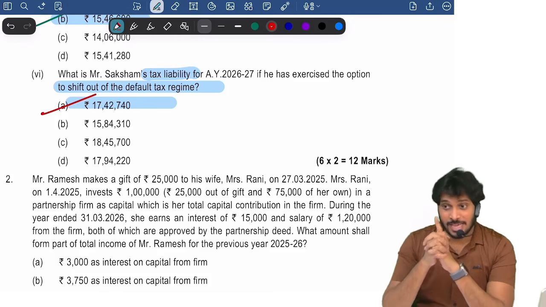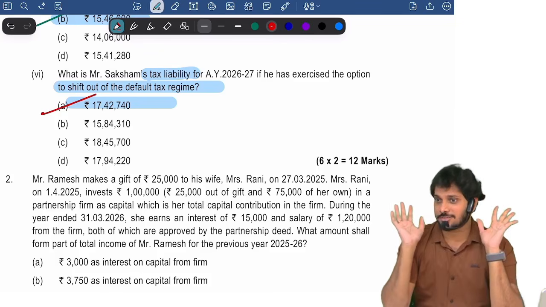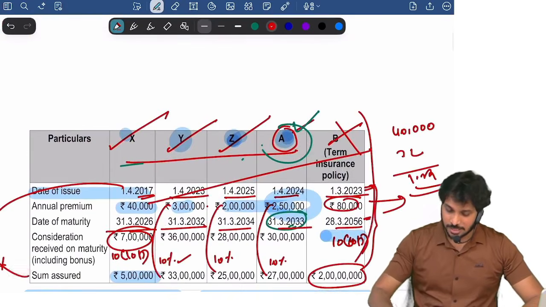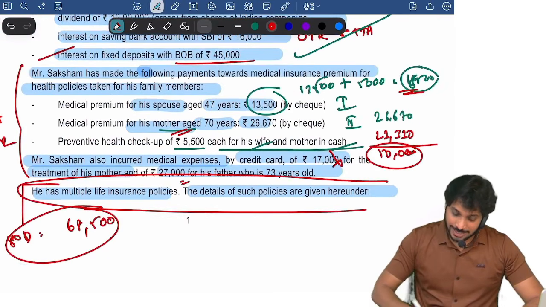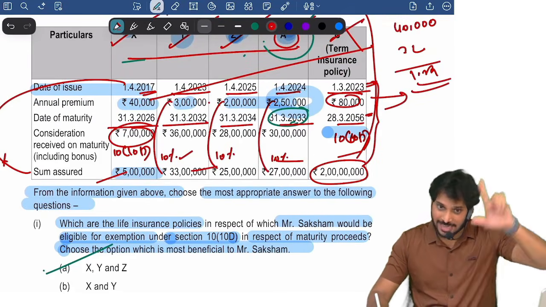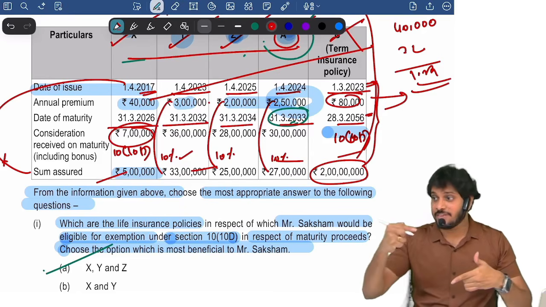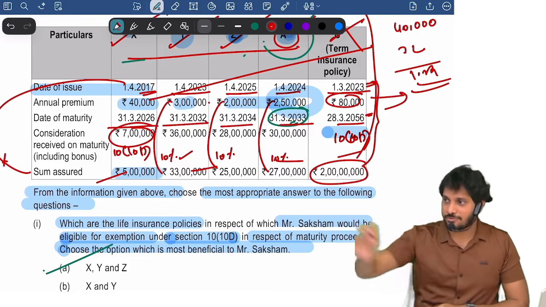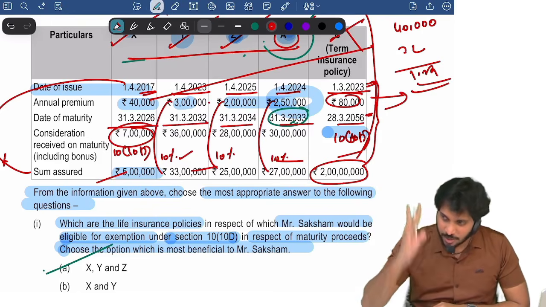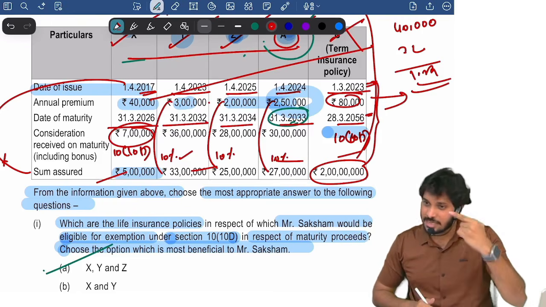Entire answer is over. If at all we forget the ATC point, 2 MCQs will be gone, even though we know the answer, even though we know the provision, because here information was given indirectly. He has multiple policies, and when we see this, we generally think only of the maturity point of view. Exemption we calculated correctly, but there is indirect information about premium paid every year. We should be very careful. If a student does not solve this and directly sees it in the exam, definitely they'll make a mistake on that ATC point. Everybody, including me, every one of us will make this mistake, because the information was given indirectly. Clear?